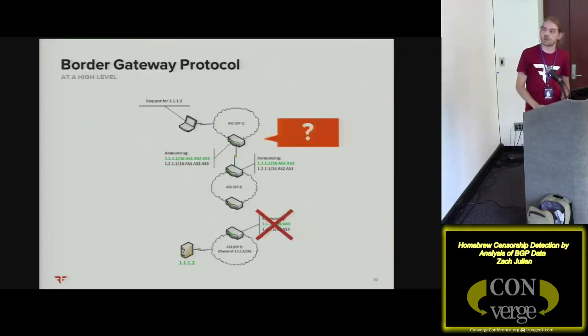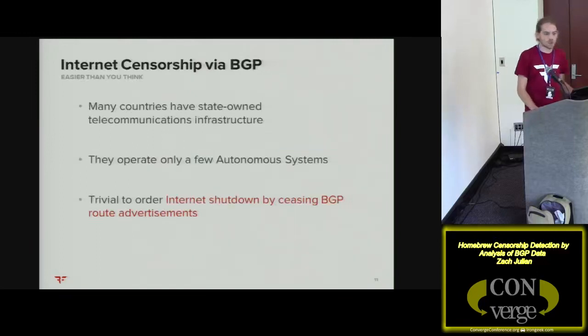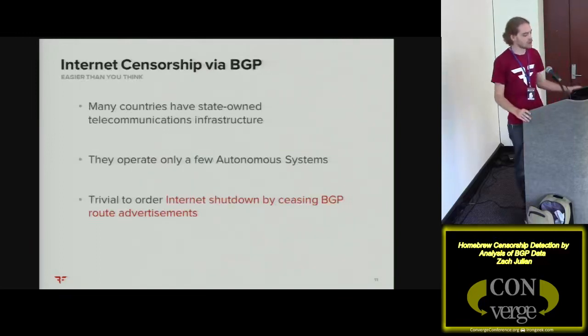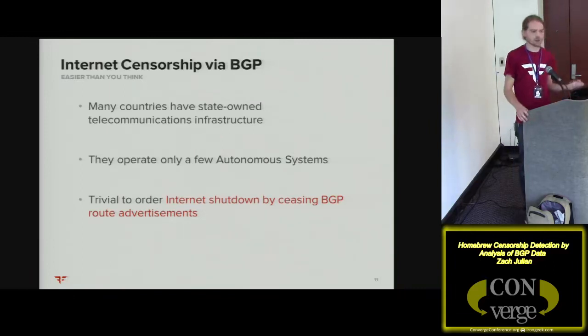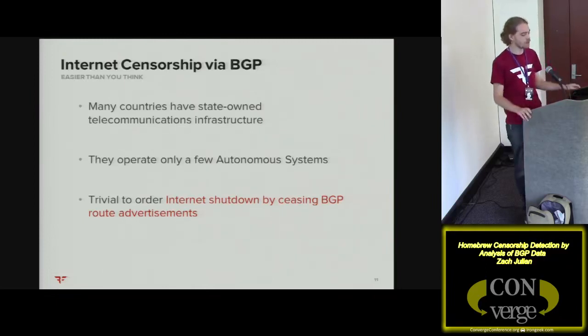So when we're talking about censorship, imagine that ISP 3 here is a country instead, and if on those edge routers they stop those BGP advertisements and those prefixes are no longer offered, the rest of the internet here has no idea how to get to that destination. And this sounds difficult to coordinate when we're talking about an entire country cutting off the internet, but it's actually easier than you would think, especially when you consider countries that have state-owned telecommunications infrastructure, or countries that are very authoritarian, or ones where it's just a very centralized control of the internet. Not only is the control centralized itself, but typically these countries are smaller and they only have a couple of autonomous systems assigned to them anyway.